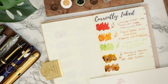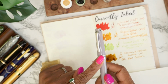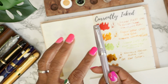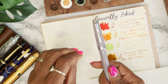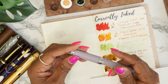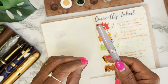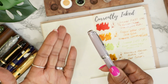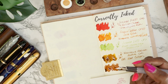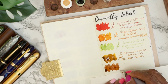The pen that I will be using is my one and only Cellar pen. This is the only one I own. This is the Cellar Shikiori Sansui series. Blah. And this is the Kamoshika. And from the unboxing, the color of the pen name is called the Kamoshika. It means goat antelope. So there you go. Anyway, this is the pen. It has a medium fine nib, and I'm looking forward to it showcasing this ink with this pen.